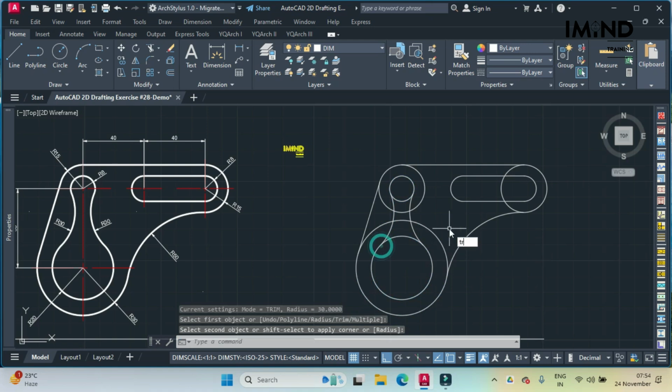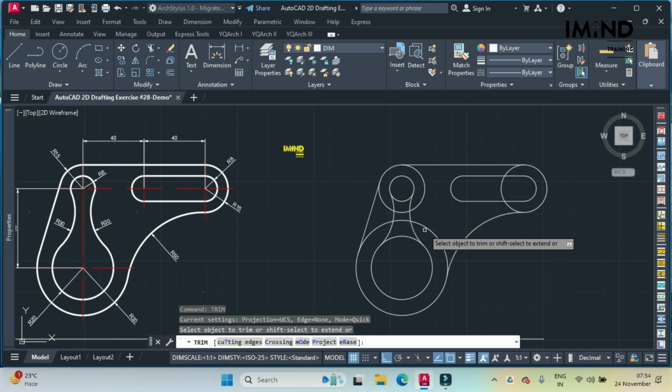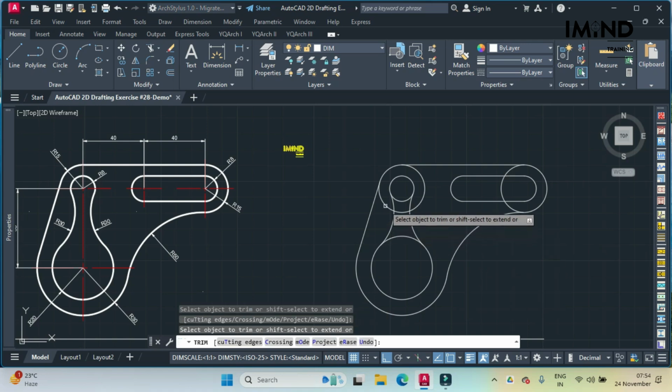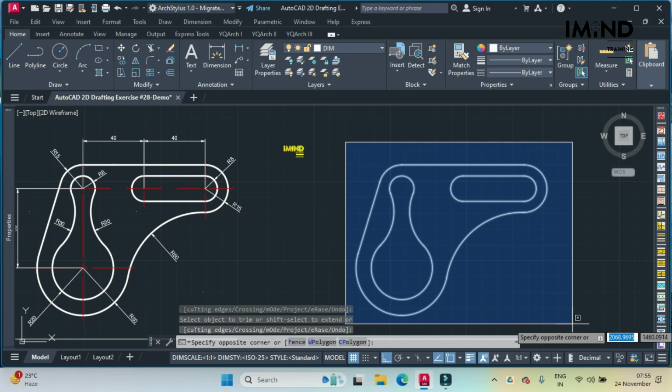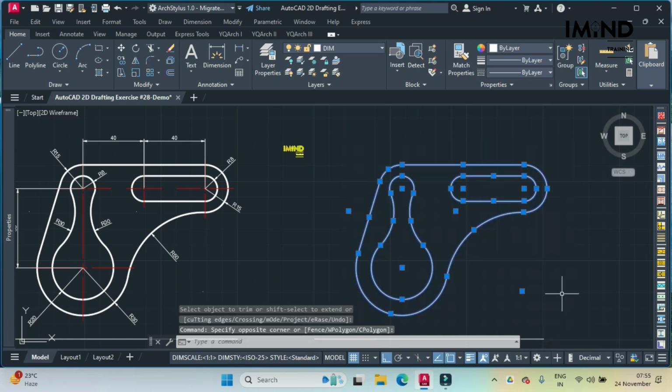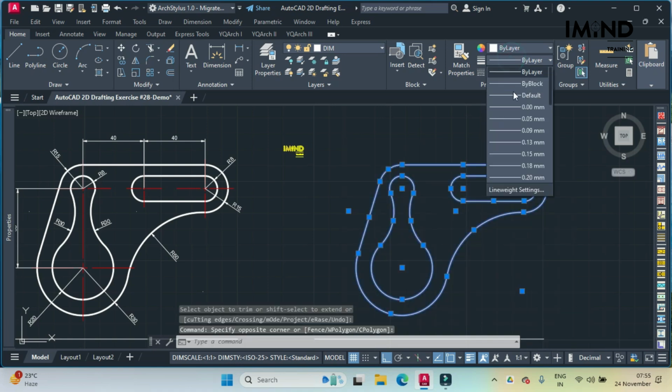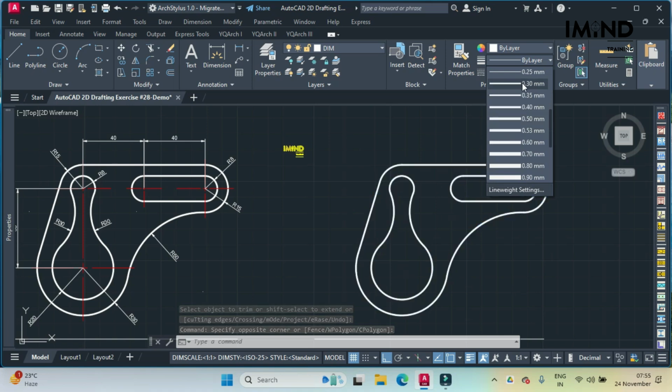Then we use the trim command and trim the unwanted part of the circles. Then we select the whole geometry like this and we give the thickness of the line as 0.30.